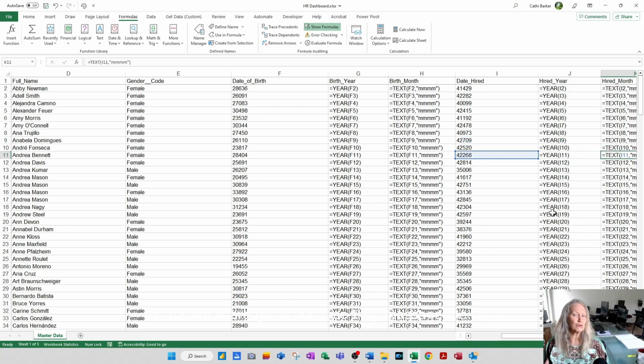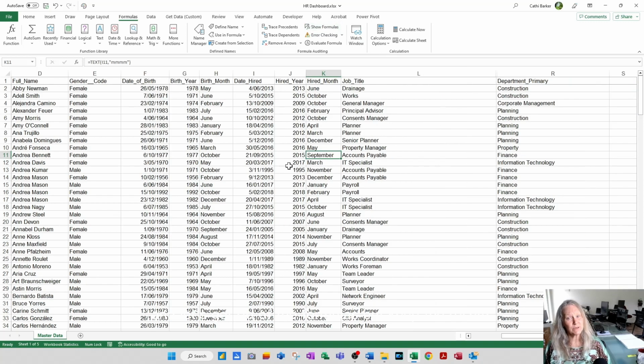The formulas are great because they massage the data, cleanse and shape the data in a way that's going to be useful for us to create our charts and create our reports. But once they've sort of given us that data, I really want to drop the formulas, get rid of those, and just keep the answers. Because while they remain as formulas, there's always the chance they could get screwed up. So let's turn off the show formulas and let's get rid of the formulas but keep the results.